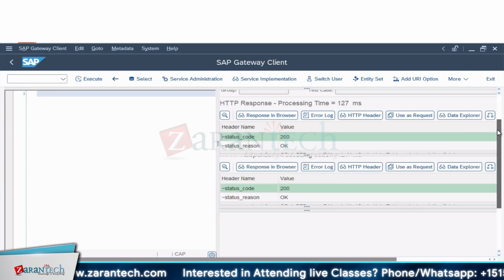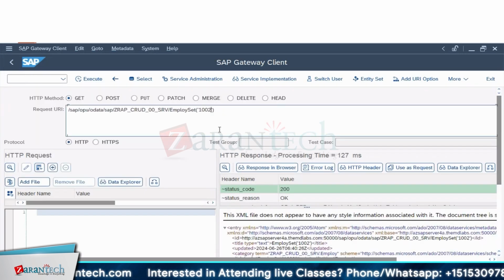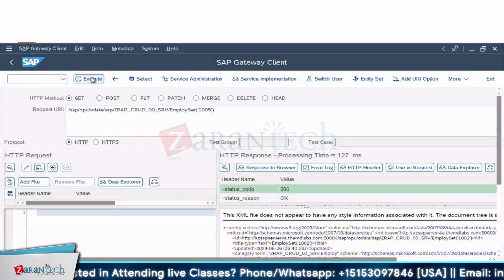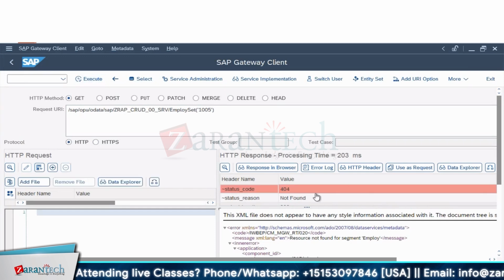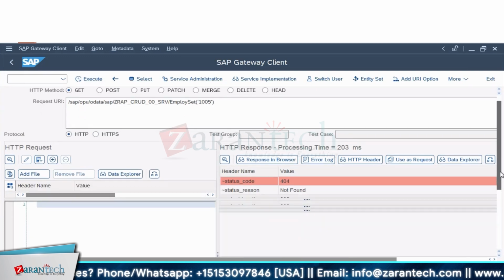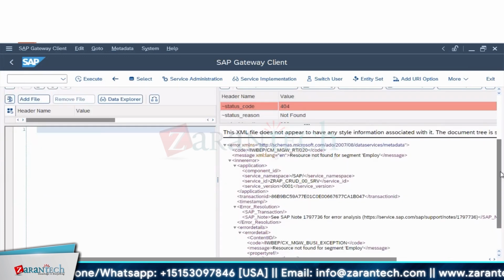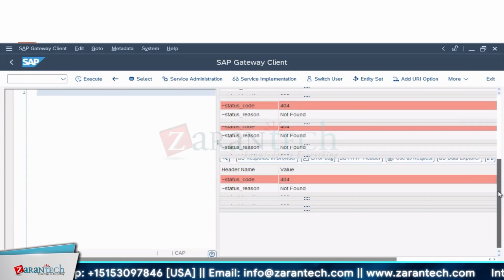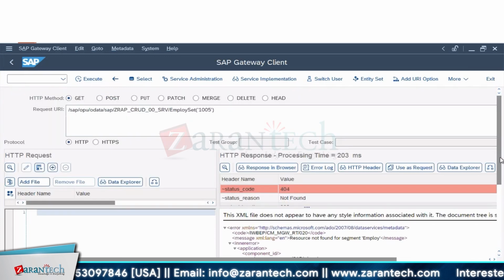If I provide some unknown employee ID, the select query does not return anything, so you will be notified with the corresponding error message, because it is a 400 series. It is executed, but no response was found. There is no record in the system with respect to the given input. So the 404 status indicates that it could not find any resource with the given input.